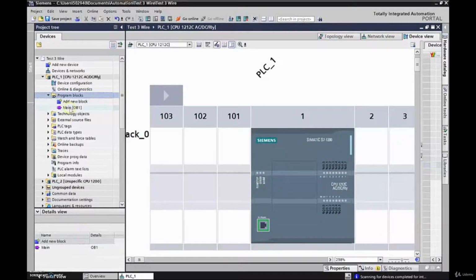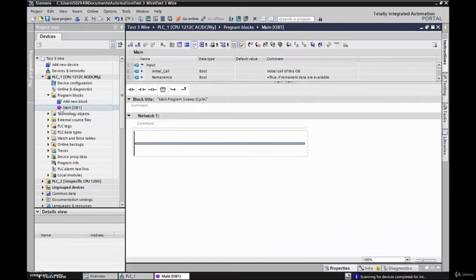Okay, let's drop this down. The next thing we're going to do, now that we are connected to the PLC, is go to the program blocks. We're going to hover over this and left click. I always feel like right click is the way to go, but on this Siemens program, left click opens everything up. Your main programming window, similar to LAD2 in the Allen Bradley, would be right here. They call it the OB1.